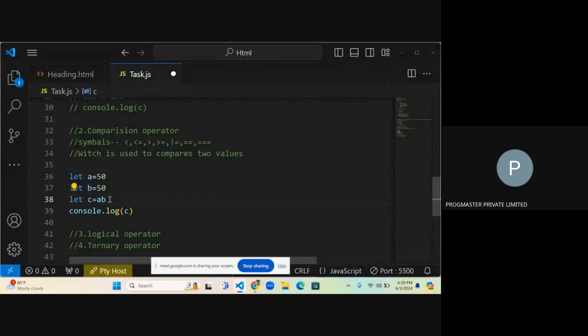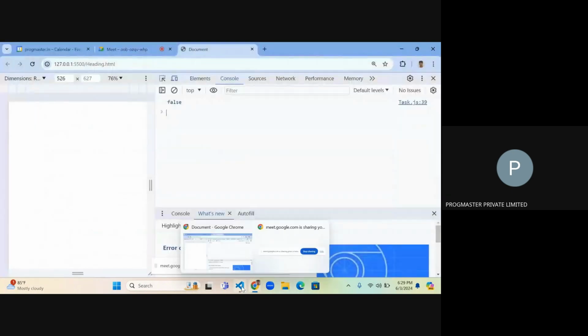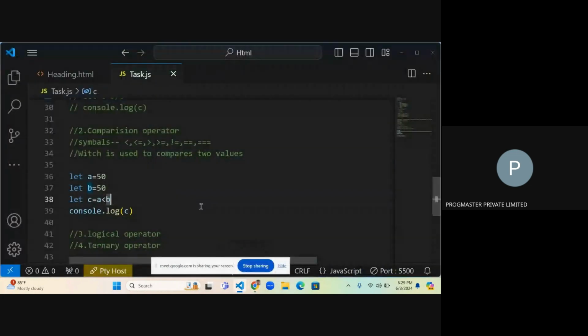Now when the value is less than. So A less than B. Now this condition will be success or failure. There is no equal to, right, because we declared the condition as A less than B. So A is not less than B. The values are equal, there is no less than, right? So in that case, we are getting a false value.